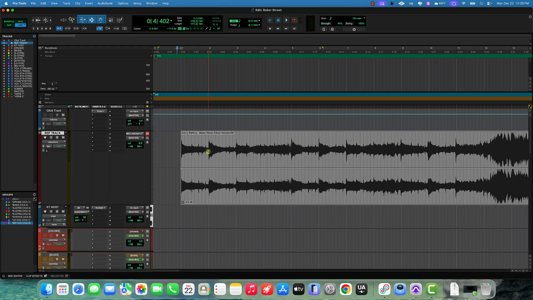Well, what we're going to do today is put the grid on top of this free tempo song. The reason we want to do that is because I'm going to be using MIDI instruments, and though I'm not going to quantize, it's going to be very helpful for me to locate different portions of the song, like the verses, the choruses. So it kind of keeps things in time and keeps me in time.